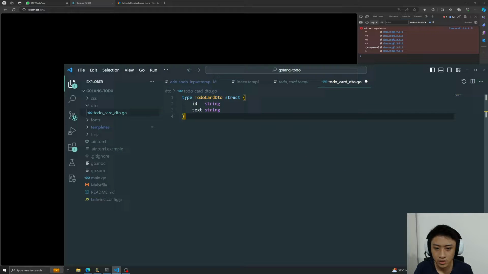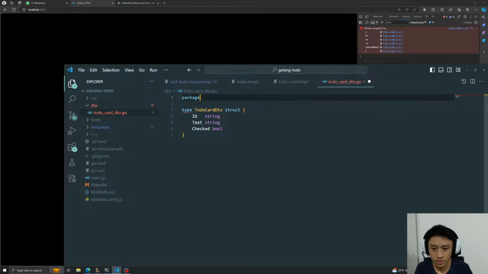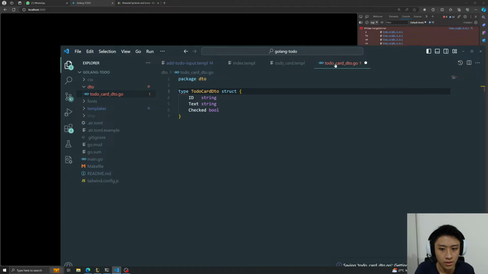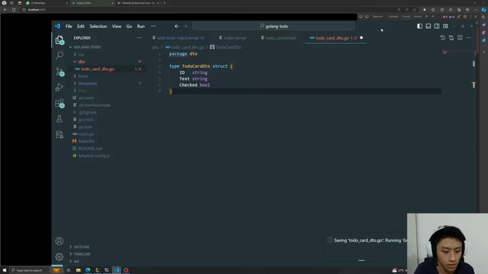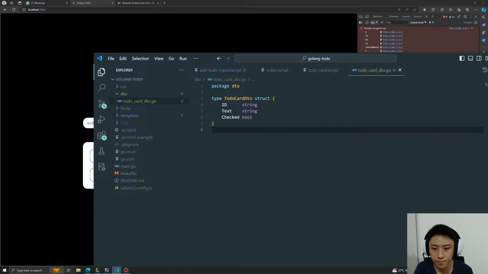card.dto.go, and from here put in the to-do card DTO with a text and also a boolean. And because this is a new folder, the package name is going to be dto. Okay, see if that works. Alright, so ID, text, and chat.